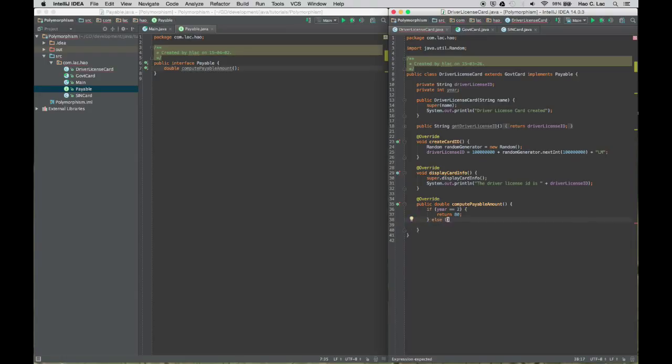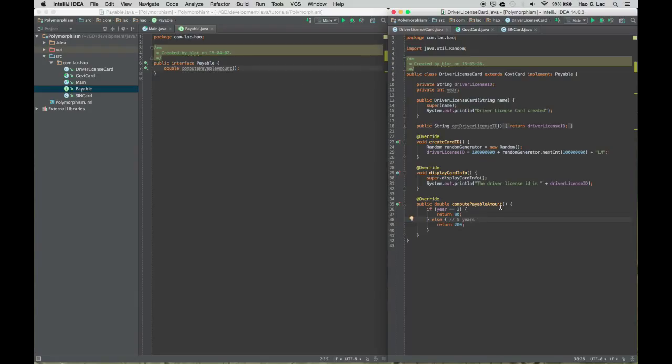you pay for 5 years. Right? This is just hypothetical. Then you return, let's just say $200. I mean, these are represented as dollars, but we know that there's better ways of doing that. Else, oh, I don't need that. No, else just means by default. So I'm going to put a comment here: 5 years. We're going to have to make a bit of a change for the driver's license here as well, right? Oh, well, I'll come back to that. Right, so now we have that.